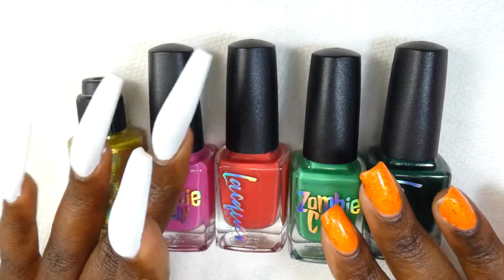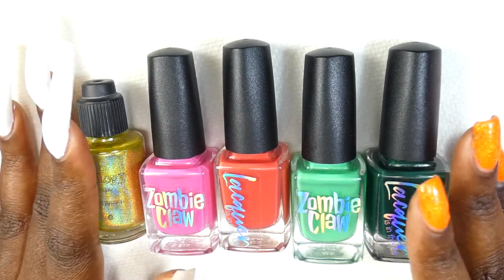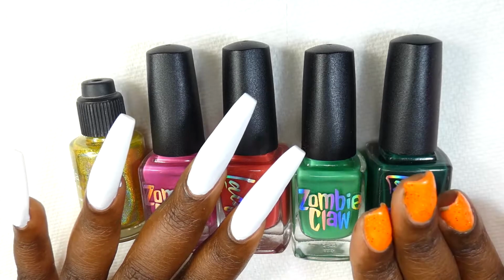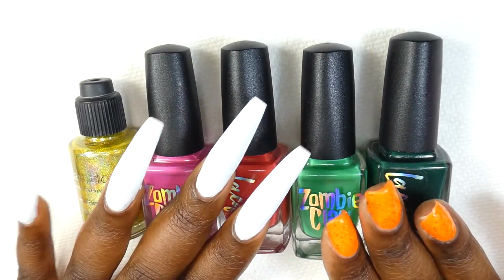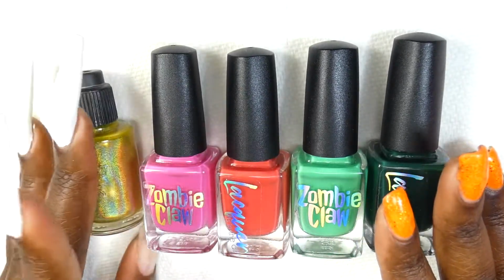Everyone, it's Nicole. I'm going to be doing some nail art with the May Talk Indie to Me box. So the plan for today is to do some fluid art slash marbling, which is one of my favorite nail art techniques. I really loved the polishes in this box.